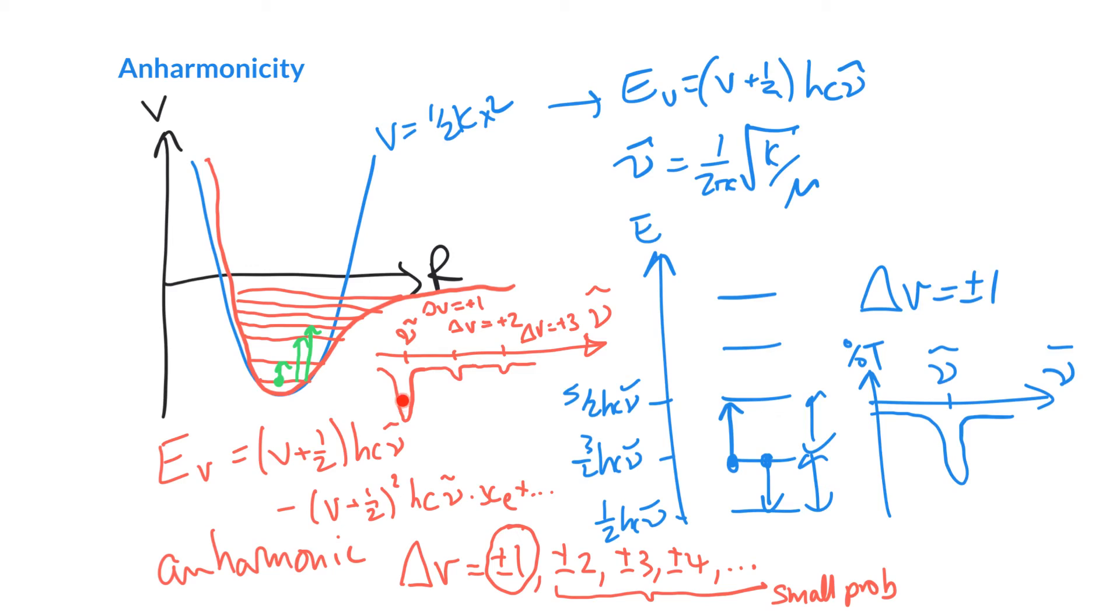We refer to this in music theory as the fundamental, the first overtone, and the second overtone. And we know that when we maybe play a musical instrument, the string itself, or whatever it is vibrating, will vibrate with a nice particular frequency. But a guitar sounds different from a cello, which sounds different from a piano forte, and that is these overtones mixing in. So in our spectrum here we see these overtones where we see changes by two or by three units, very low probability, but we see little pimples here on our spectrum.